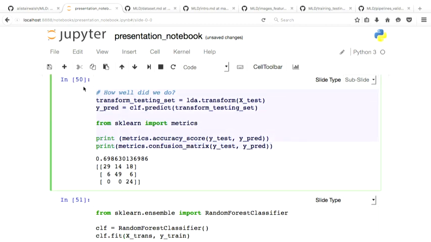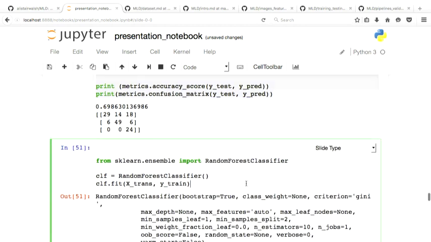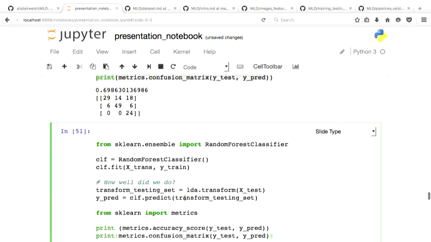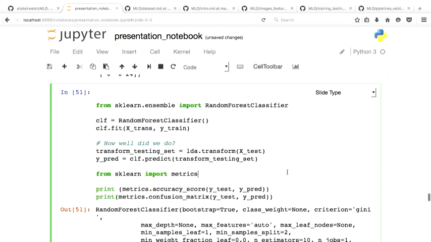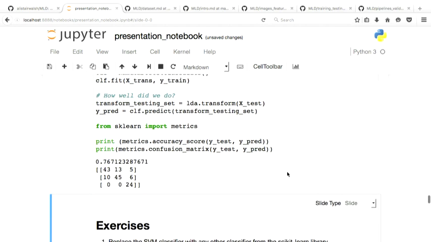And I'm just going to steal this code and run it again, and we can see what happens. So just by switching from a support vector machine to a random forest classifier, we got an 8% performance improvement.